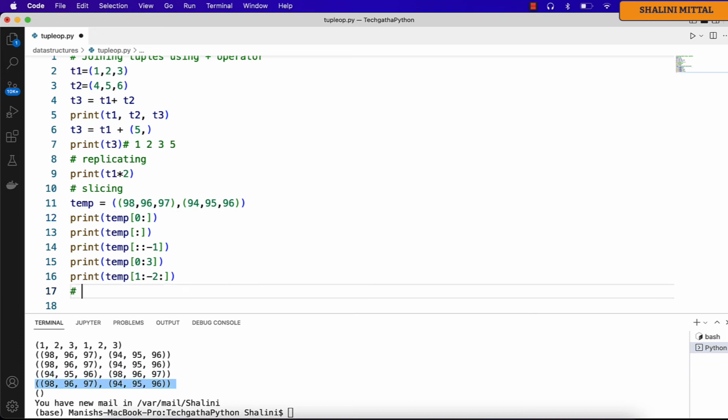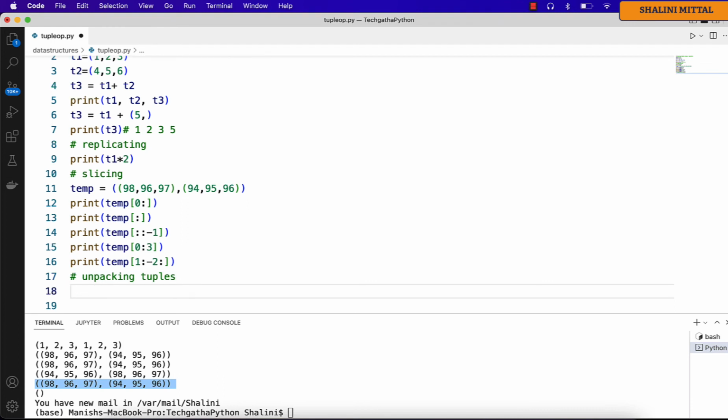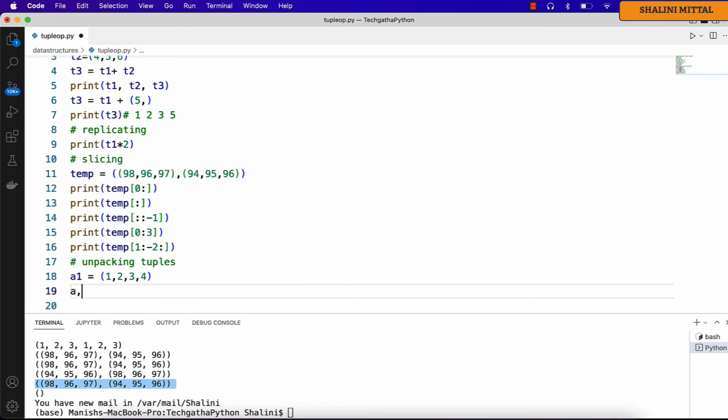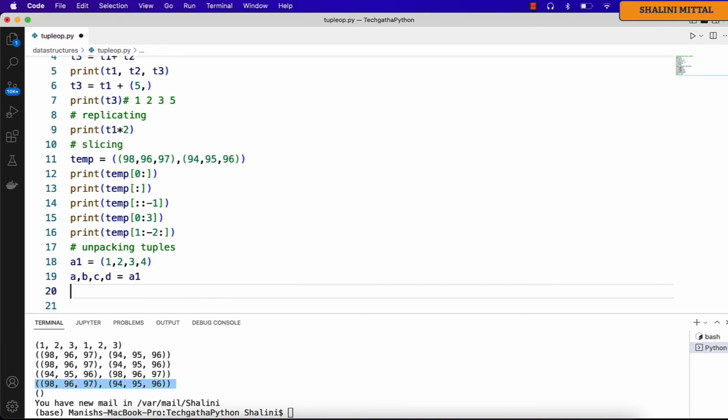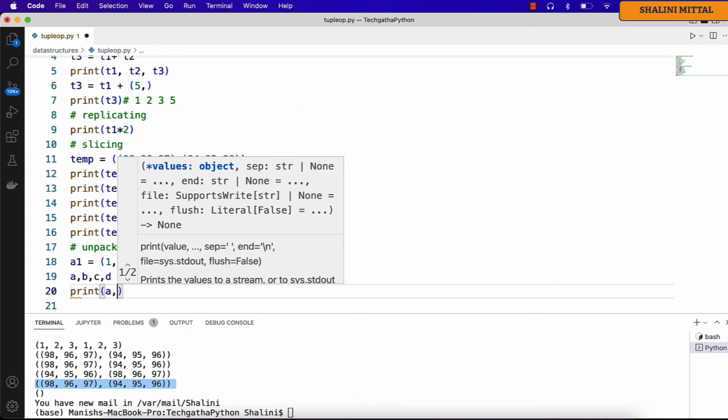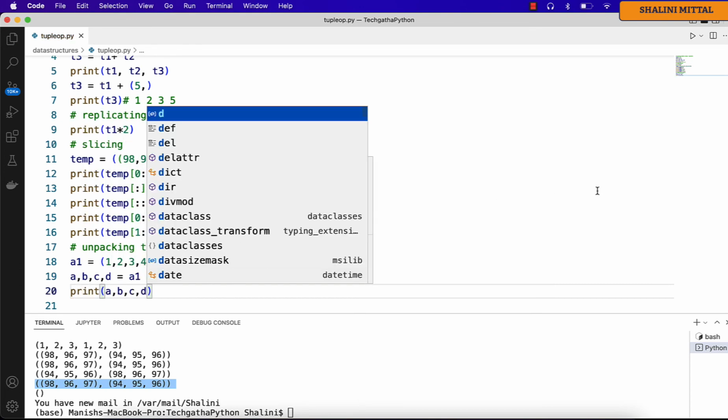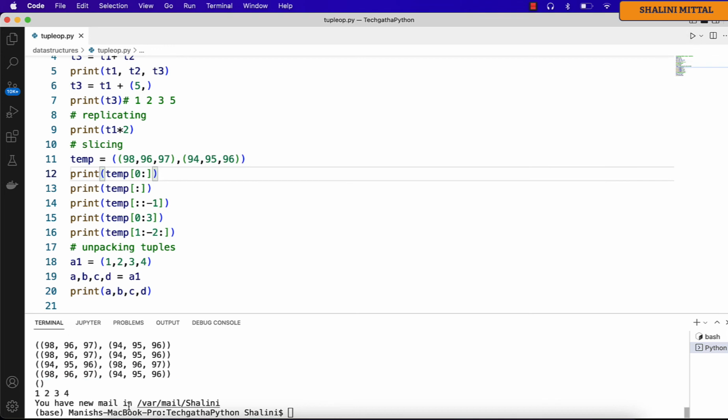And then the last operation is unpacking tuples. Suppose I have a tuple, I can say A, B, C, D equal to A1. And if I print, you would see it is able to unpack because there are 4 values in the tuple and I have 4 variables on the left hand side.